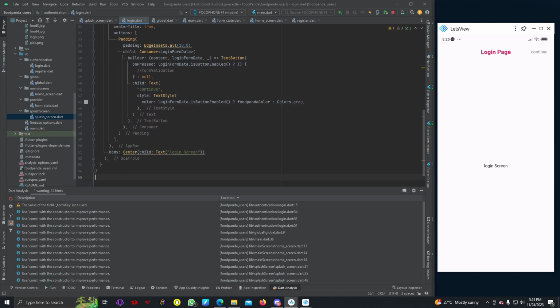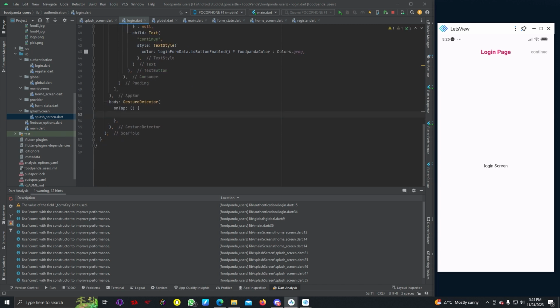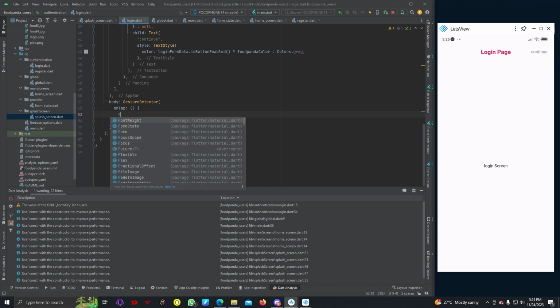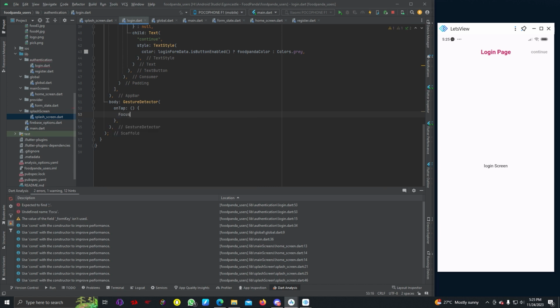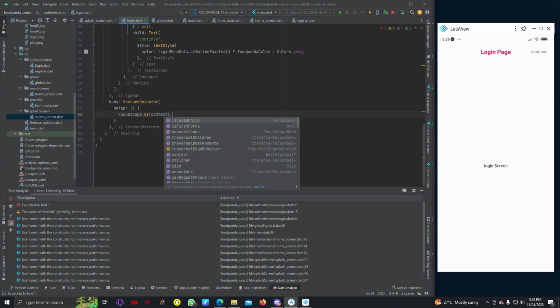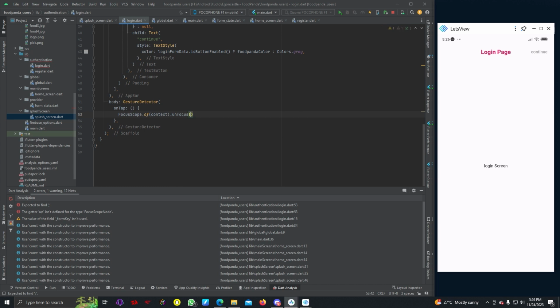So now let's create the body, GestureDetector onTap, FocusScope.of(context).unfocus.